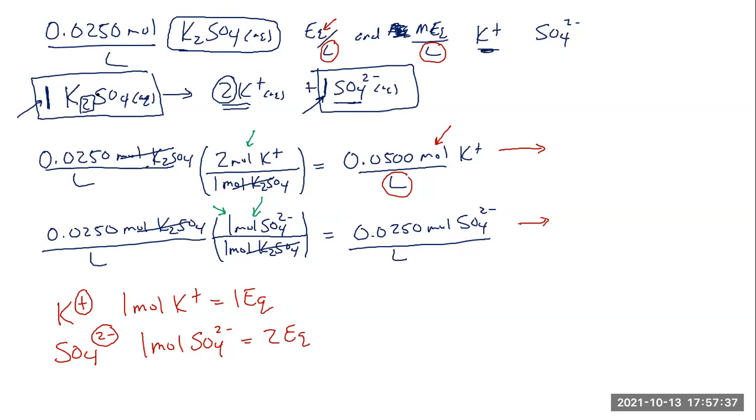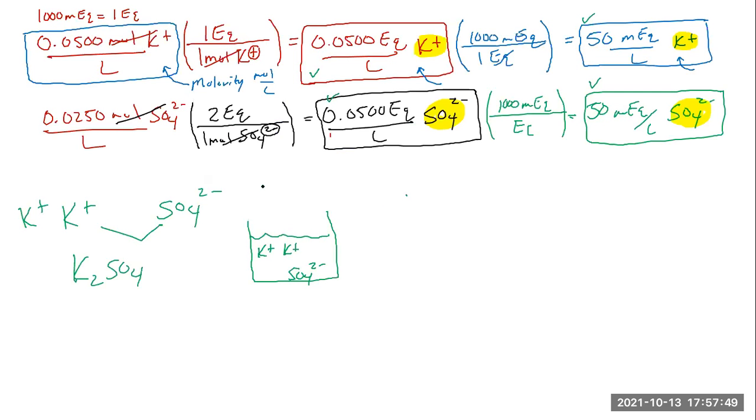Yes. Okay. So basically, when we take something like potassium sulfate, I'm just going to draw it over here. When we take potassium sulfate and dump it into water in a solution, this is what happens. For every one of those that we dump in, we get 2 potassiums and 1 sulfate that comes from this formula when it breaks apart. And that's how we get those relationships: for 1 mole of the entire thing, when we dump it into water, we get 2 moles of the potassium ions that come out.